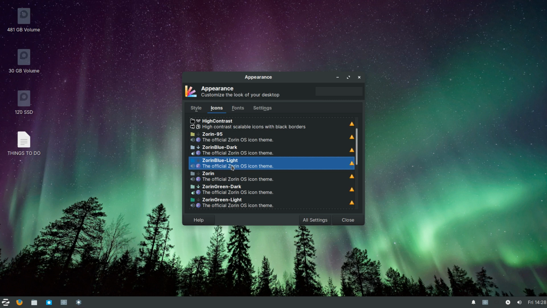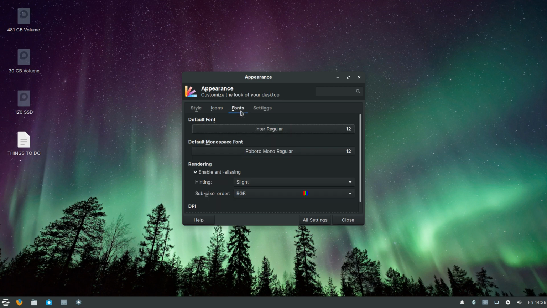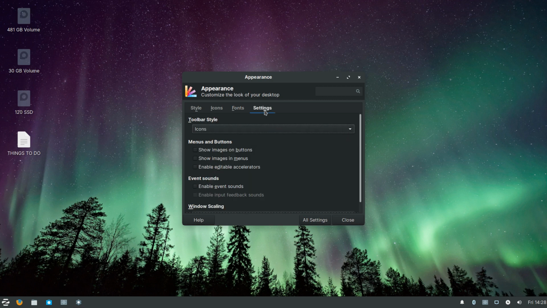Icons. Now that we're on a dark theme, we're going to have to change that light to dark. And then you'll notice that these icons will come up with this light color over the dark panel. And then fonts, here's where I forgot earlier. These are the areas where I changed the default fonts. And if you don't like the size of the default, which I believe is 10, then you just adjust them here. I leave everything the same other than just changing the size.